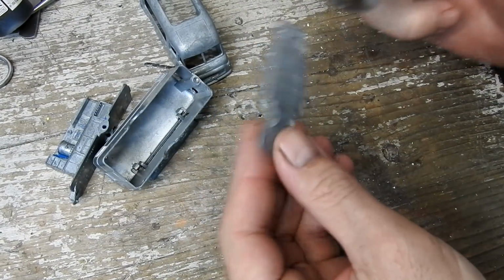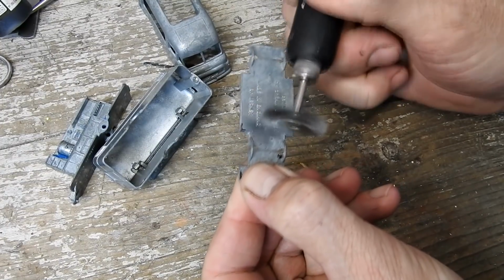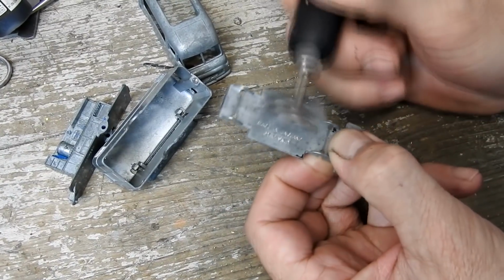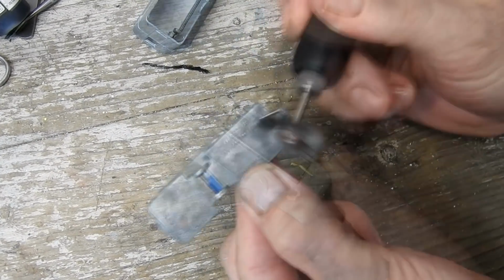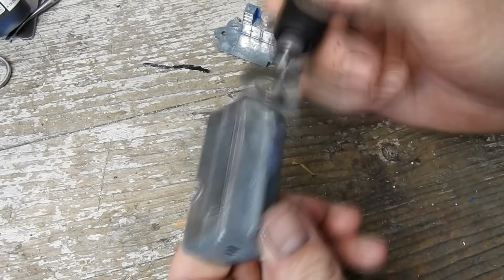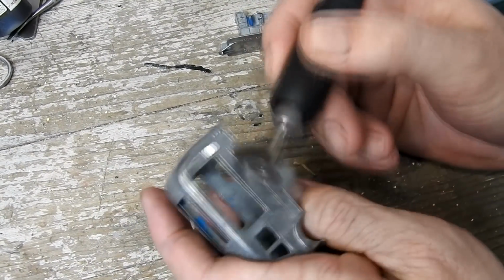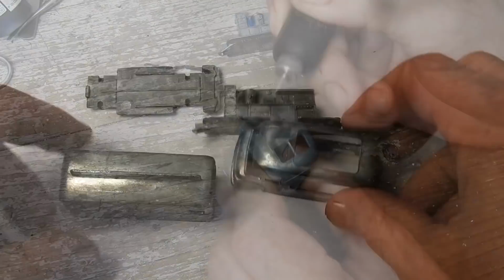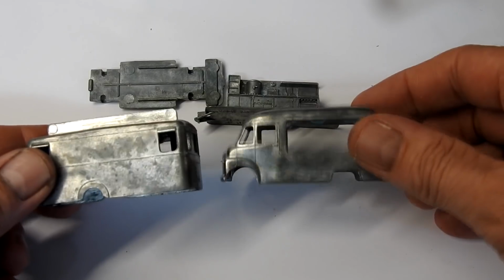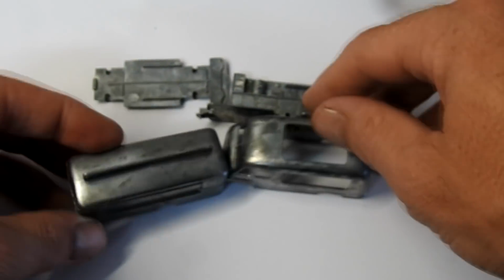Now it's time for a tidy up with the wire brush on my rotary tool. This will remove the oxidation that's all over them and also any remaining scraps of paint. And here they are, looking a bit cleaner and a little bit more shiny.